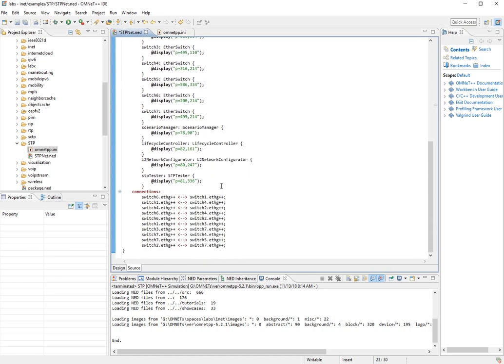So I can use it here, just plug it between all of them. I think the name is ETH1G. So now I just plug it in. I will plug it for all of them. So that is what I will do for all of them here.